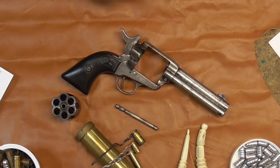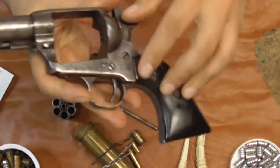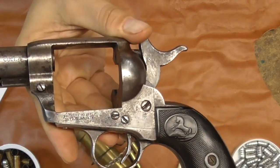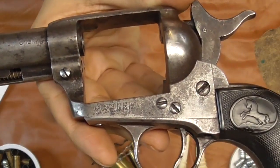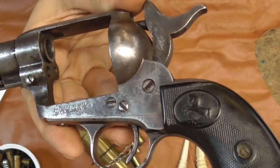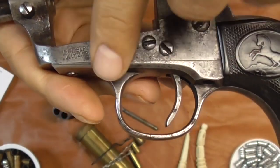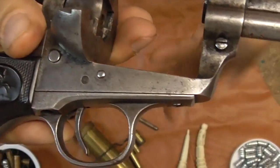When it comes down to whether these guns are safe for smokeless or not, one of the biggest things out there right now is, if you look over here on the left side of the gun, there is supposed to be a proof mark, a VP mark, which stands for verified proof, meaning that Colt took these guns and they were made to shoot smokeless powder. This gun, let's see if we get up close, has no such marking. You'll find them right here. Okay, the VP mark has no such marks.